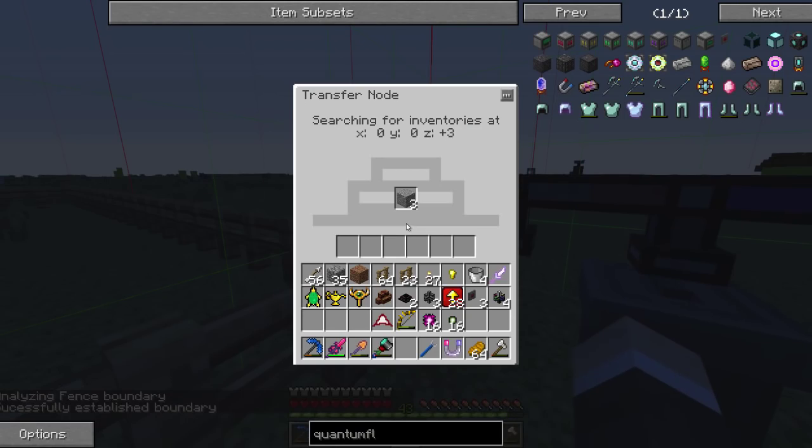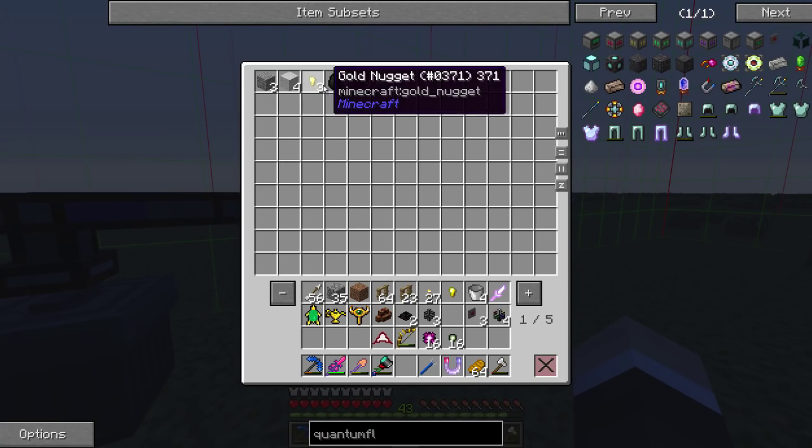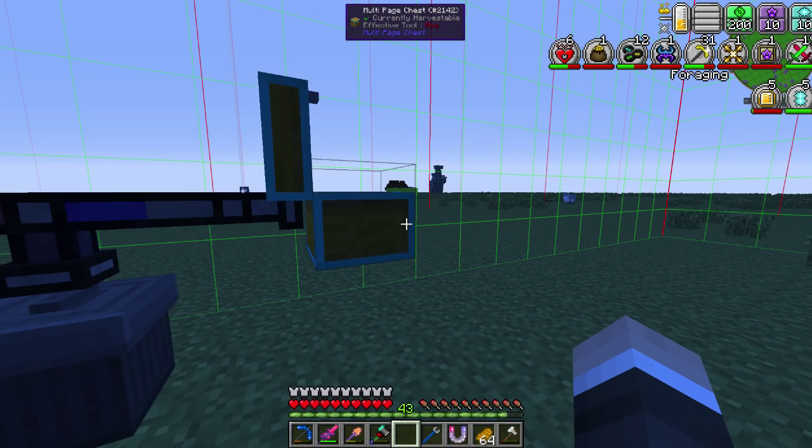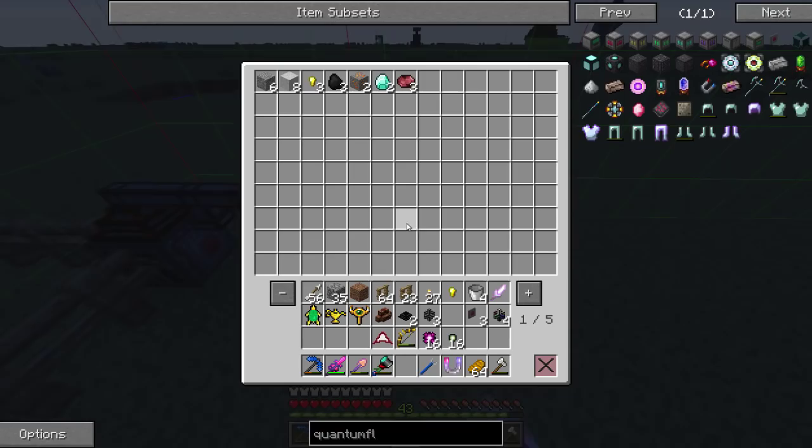Successfully established boundary. All right, and then we're going to go boom, get stuff out of there. Why is it getting golden nuggets? All right, so it hit some diamond. Nice. Very nice, very nice. And there's no cobble or anything in that.